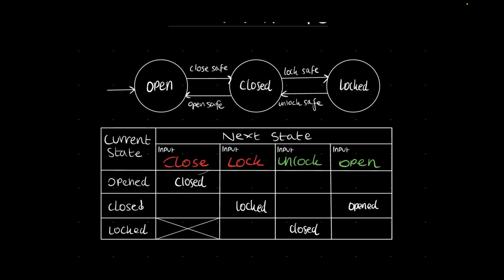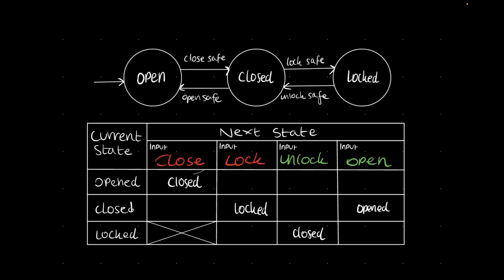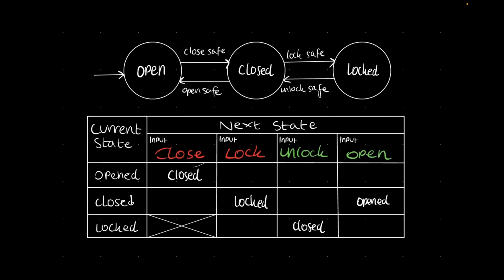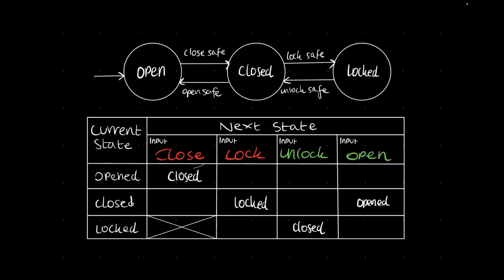And then it's the same thing for unlock and open. You can see we have locked, and we have the input of unlock that takes you to closed, and we have closed and an input of open which takes you to open. So that's pretty much what this table is doing. It's just telling us for any input and for any current state, what is the result going to be? Well, in this case, obviously, we got an input of close, and it's come from open. What's the outcome going to be? It's going to be open, follow the close safe. Look at that, closed, and that's what we have written here.